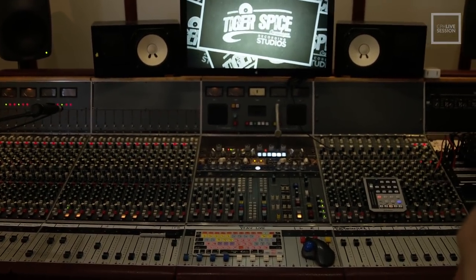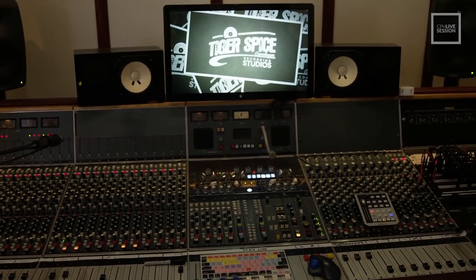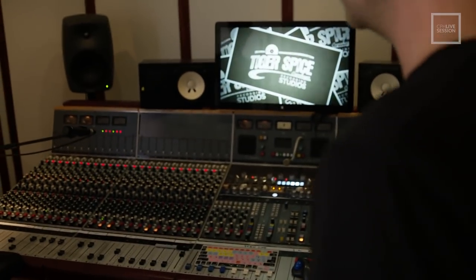And the console that you asked about is a Neve, designed in 1978. I think they were finished building this in 81 or something. It was ordered by the BBC in London, and then it was there for some years, and then it crossed the Atlantic Ocean and was used for recording in an American studio, and then I bought it, and now it's crossed the ocean again, and it's back, and it sounds so great. I imagine having quite a journey, like across the ocean twice, might take a toll on an old console. It's like good rum or something. Yeah, but it sounds amazing, and it's just a joy to work on.